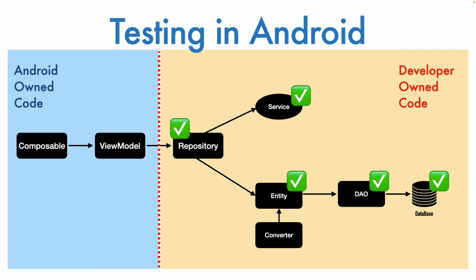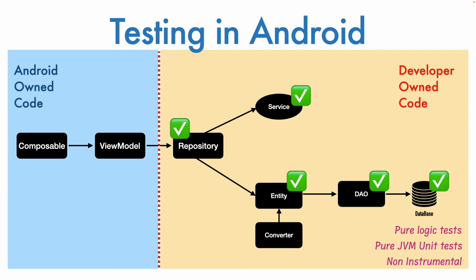So what are the commonalities when it comes to the testing mechanism for developer owned code? In this case, we tested the pure logic, and all of these were pure JVM unit tests and they were non-instrumented. With RoomDB it became instrumented, but the two earlier approaches that we went through were non-instrumented. They ran on the JVM.